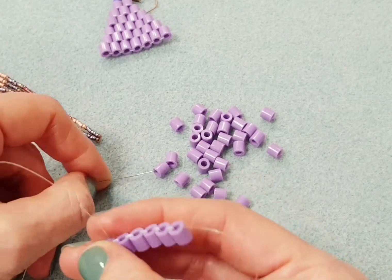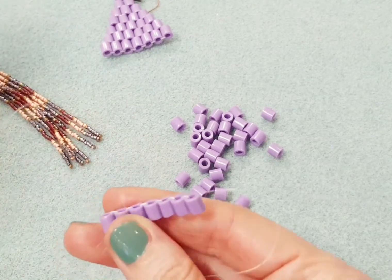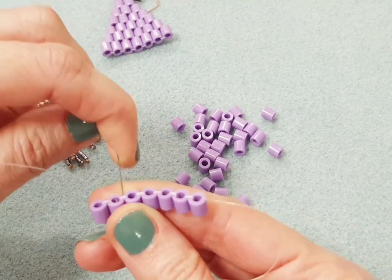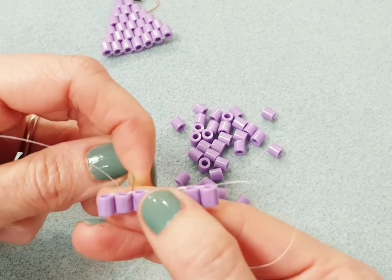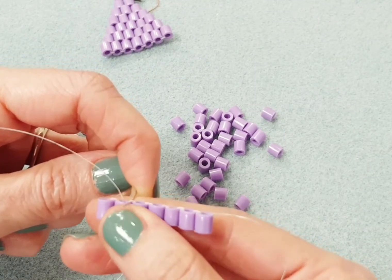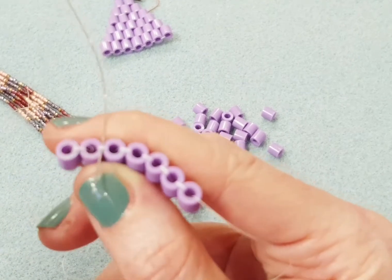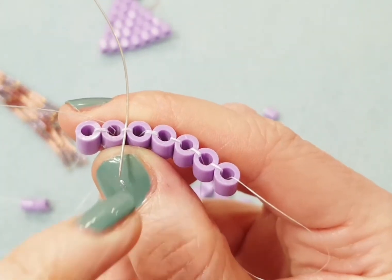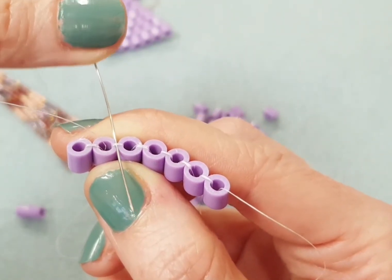And then to begin brick stitch, we have to pick up 2 beads, have them go on the thread. Brick stitch is stitching the beads in between the thread that passes between beads. So we won't be passing through the bases of the beads again. We will be passing with our needle under the thread that passes between the two beads.